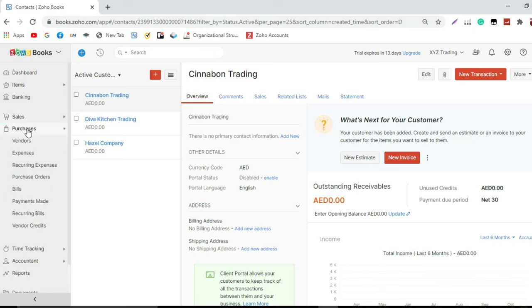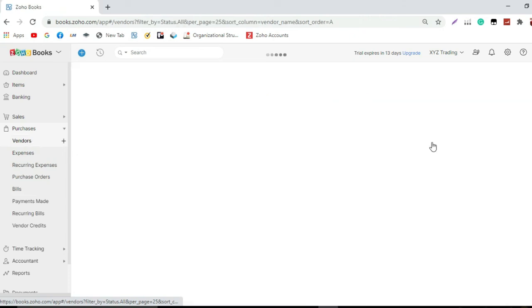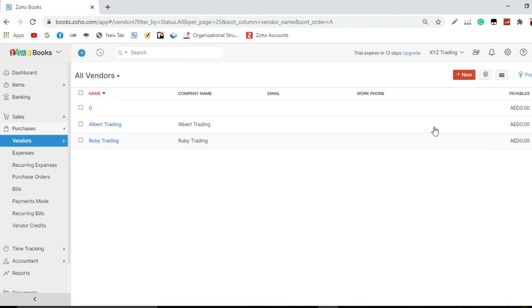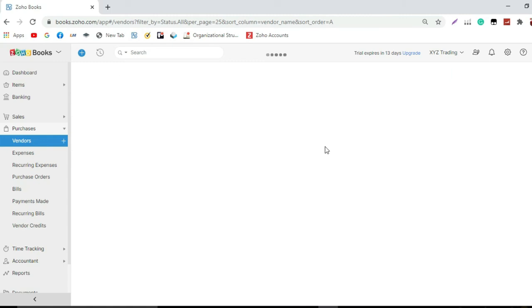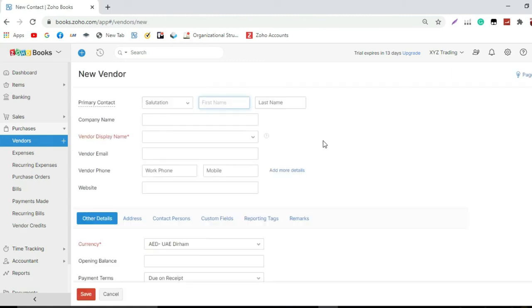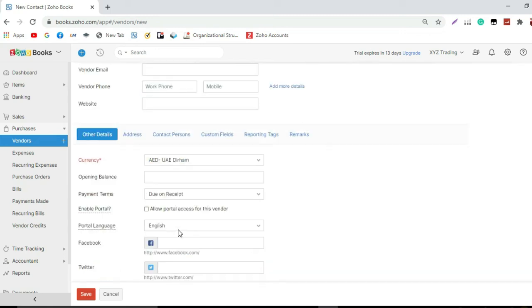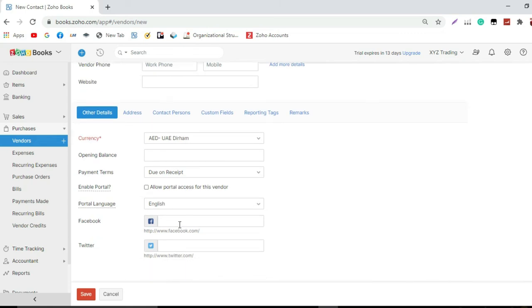For purchases, same. Click vendor, select new. Then you can add the company name. You know what, guys? I prefer adding the company name directly and the display name, then adding this first row, because later on this first row will reflect on your billing address and shipping address.